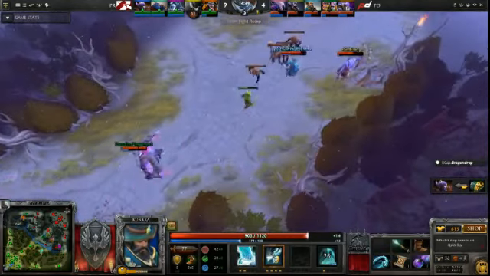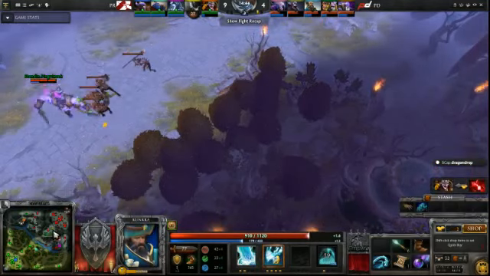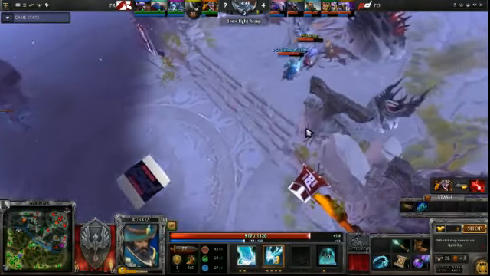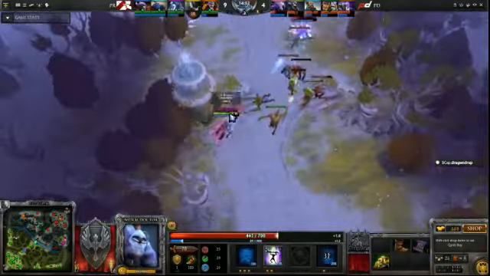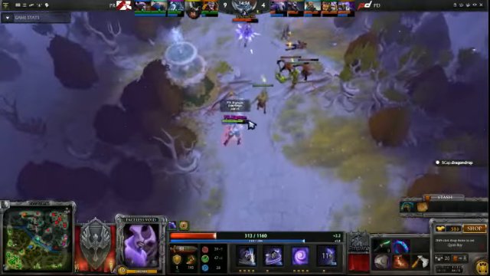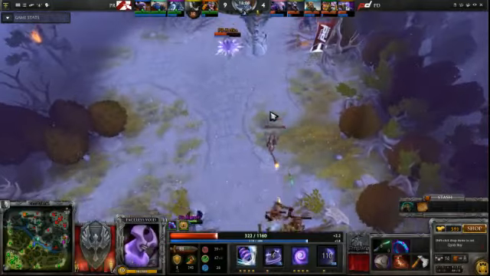Kunkka, come with me. Went for the X build instead of the Tidebringer build. So what do you think his reasoning is for this build this game? I honestly don't know. It seems really odd. Oh god. Got her. Being able to undo some of the damage. Pick him up almost with a soul kill down there.